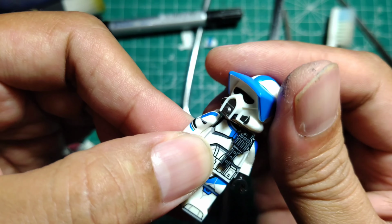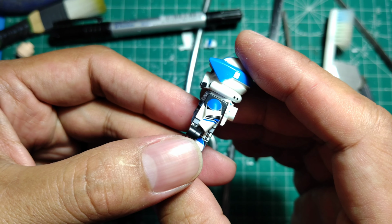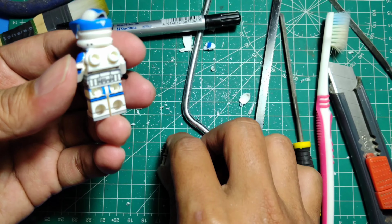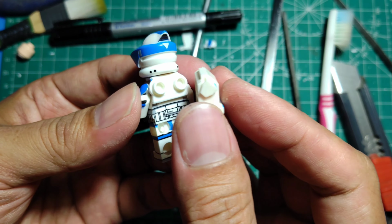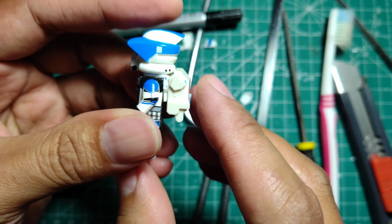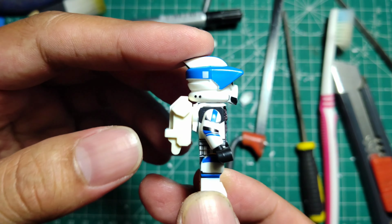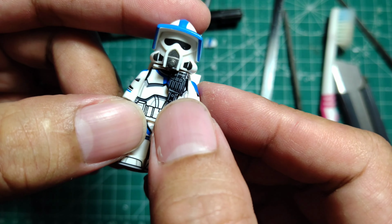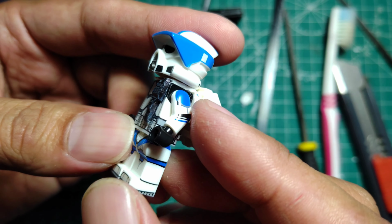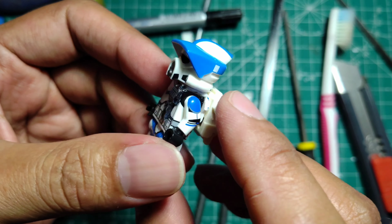But with this type of custom, you can also keep the studs on the back for backpack purposes. Here you go. Nice. Yes. The shape of the pouch sling on the front and backpack on the back.